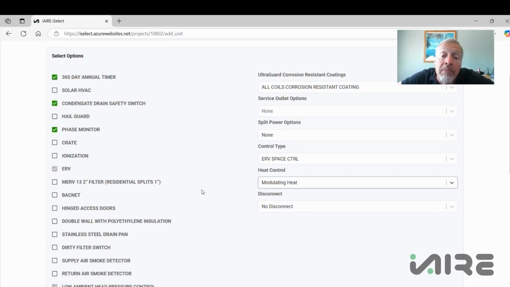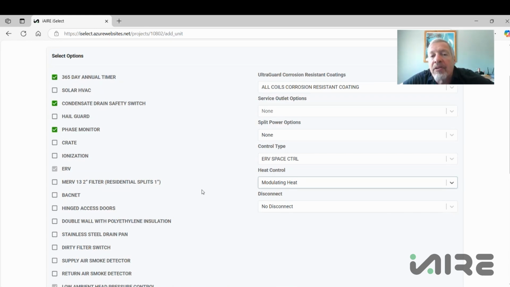So we modulate wintertime heat on a heat pump by default. So this control option for heat control has to do with ancillary heat, like if your unit has a gas heat exchanger in it, or if it has electric strips. If you're doing gas heat or electric strips, we always recommend modulated heat because it's very inexpensive to do and it gives your end user much better control over wintertime heat and saves energy and money.